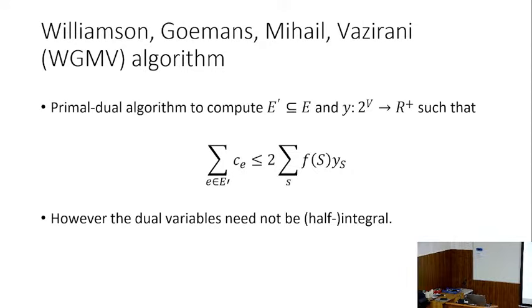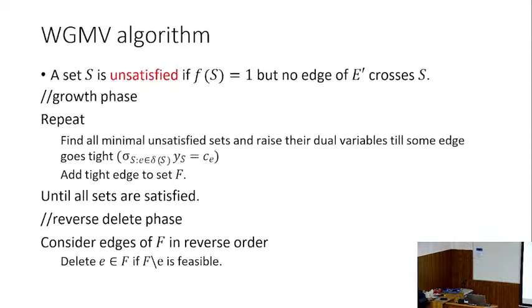So what I'm going to show you is that these dual variables that I'm raising here are actually going to correspond to flows in the Lie graph. So I want these dual variables to be half integral so that my flows there are half integral. Right? That's the connection. I should perhaps have moved that slide earlier, but take it.